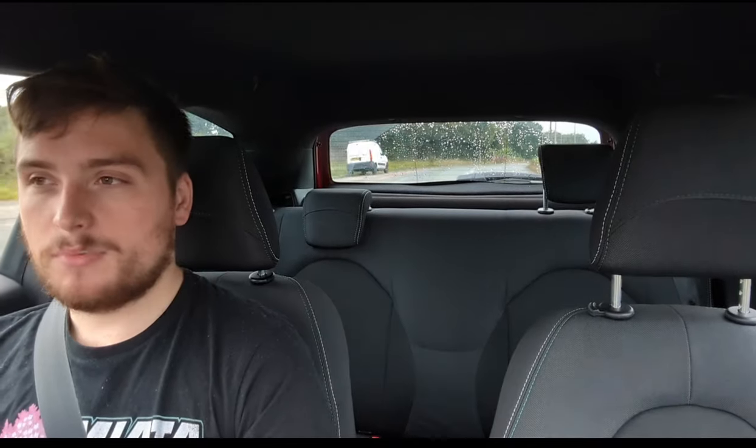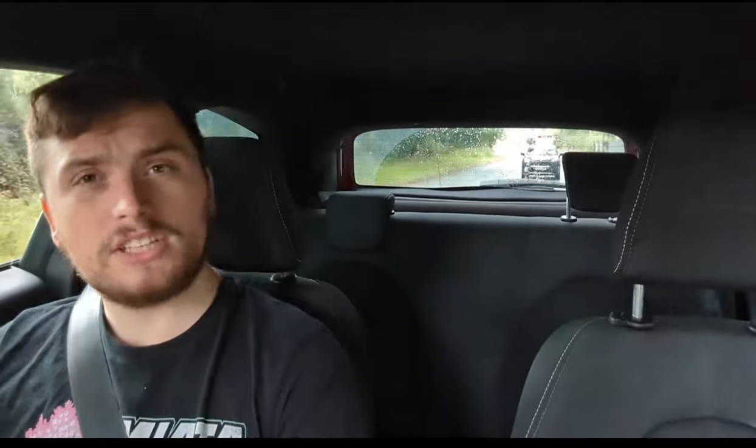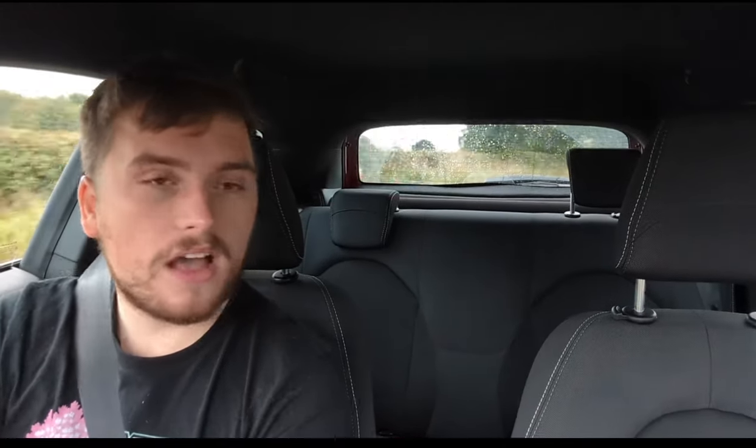The reliability reports on these seem to be very much Jekyll and Hyde — one is fault free, the other has been nothing but problems. But from my experience, if you do your research on what to look out for going into these cars, you'll be fine. The MultiAir units have quite a short cambelt service interval — around 50,000 to 60,000 miles or five years. The electric power steering is known to fail, so that's worth watching out for. The sill box outer skins love to rot through. Rust issues are another one of Alfa's particular features — they are known for not being the most rust-proof cars — though the Mito scores quite highly and is galvanized underneath, so you don't really hear a lot of rust problems with these beyond the first couple of years.